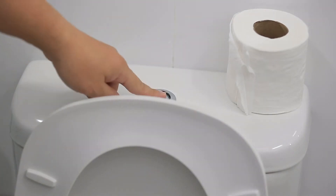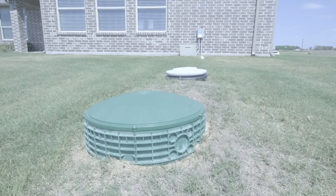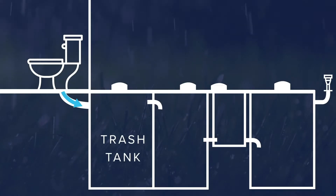When you flush your toilet in the house, run your water, wash your clothes, it goes out to a collection system outside which is the septic system. The first part of the septic system is called a trash tank. In the trash tank, the effluent goes into it and you've got content that is waste, and also you may have some inorganic and organic product in it that either floats to the top or settles to the bottom.